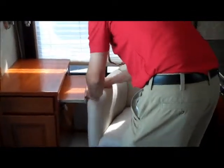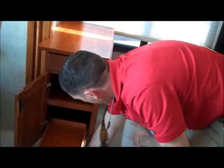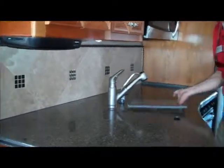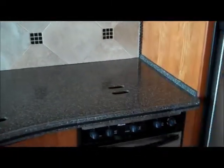One thing you asked about was this little area here — it pulls out so you can do a little bit of work if you want, and it has some storage with a little slide-out container too. There are nice solid-surface countertops with a recessed sink, so you can just sweep things right into the sink. Filtered water again, and all your backsplash is real tile. It has a convection oven as well as a regular oven, a three-burner stove with all high-output burners, and a four-door 12-cubic-foot fridge with an ice maker.